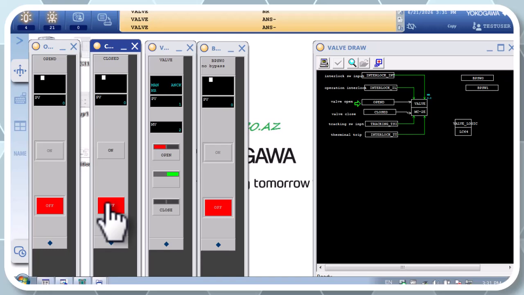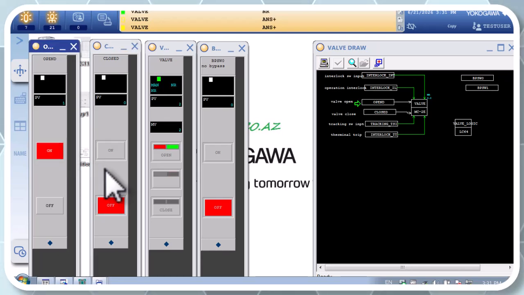Press the off button. Then we press the on button on the open tag. We pressed it. Now, my friends, the valve is in open position.